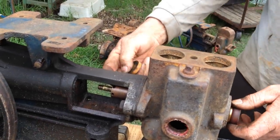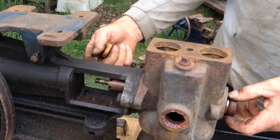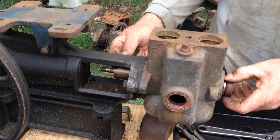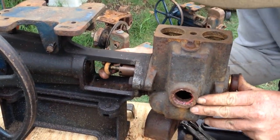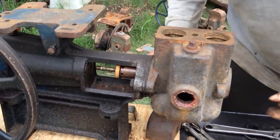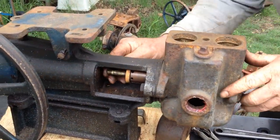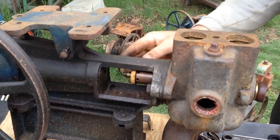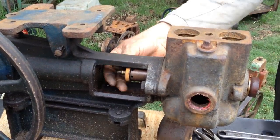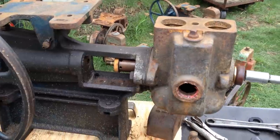Now, this gland will always drip. It's meant to drip. If it's dripping too much and you don't have a washer on here to stop that drip traveling across into your oil side, you will continually have oil mixing with water and destroying your pump in no time. Quick way to destroy a pump. So once you've got that on, I'm now going to insert all of this back in.